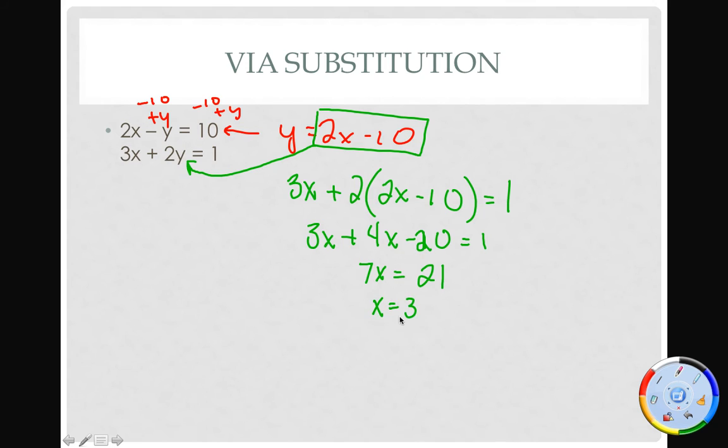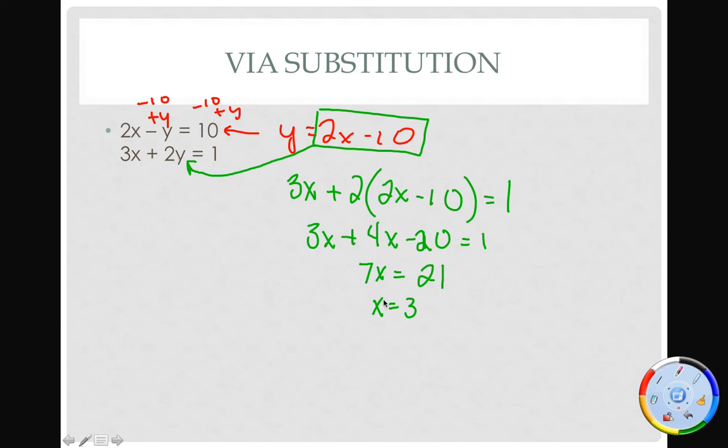X is 3. But some people forget that that's not the question being asked. They actually kind of forget what this whole process is. We are trying to find an x and a y that makes both of these a true statement, the same x and the same y. And we'll think about this graphically a little bit later, but it's basically a coordinate that they both share, or more commonly known as the intersection point.